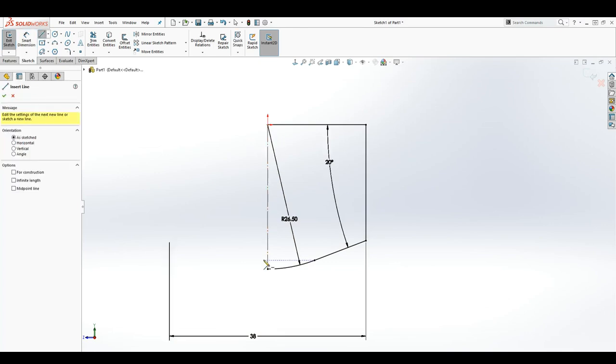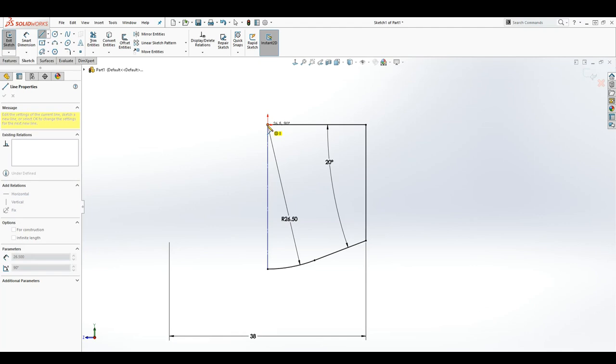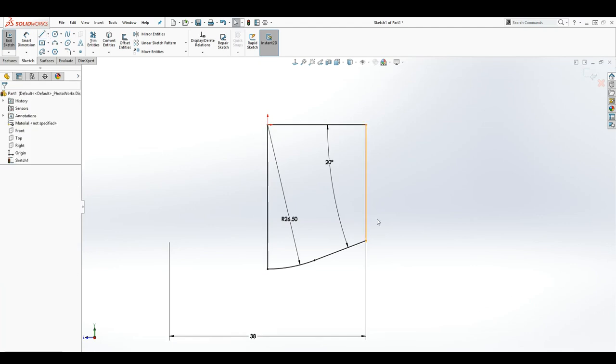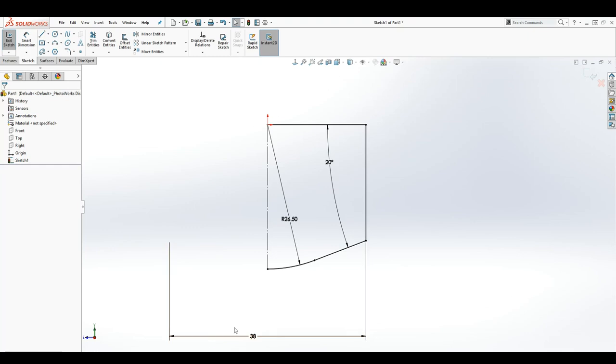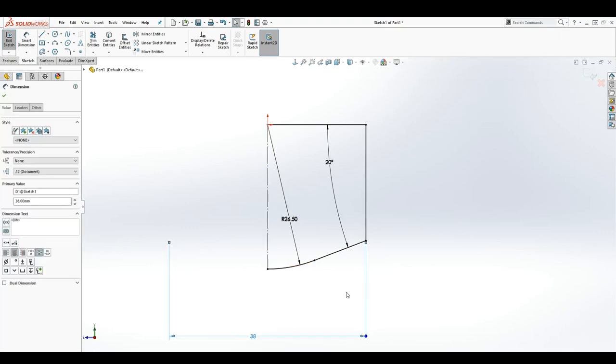And another thing you need to keep in mind is before you can revolve, your sketch must be closed, meaning you need to have all this sketch all around. The construction line is just something we use. Like I said, you can use it to aid your sketch. I use the construction line to get the 38 diameter. And in case you were wondering also how I got the 38, let me delete the 38.